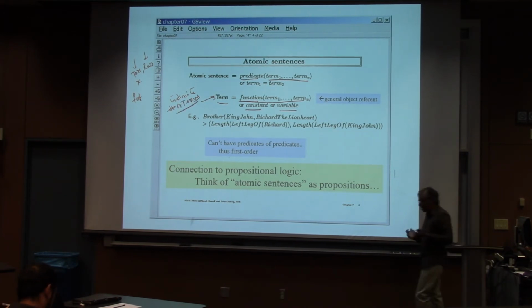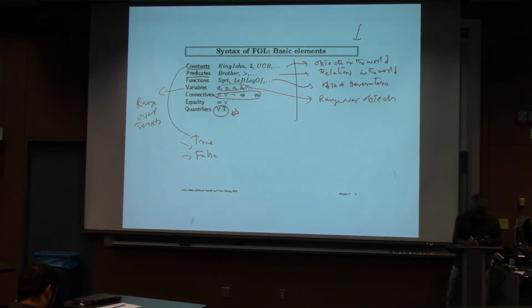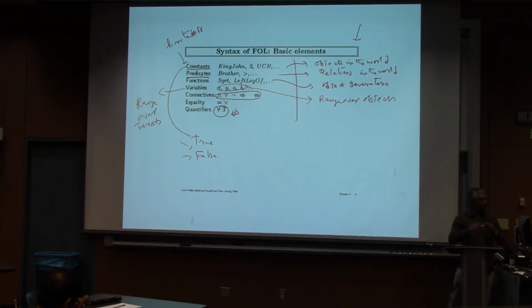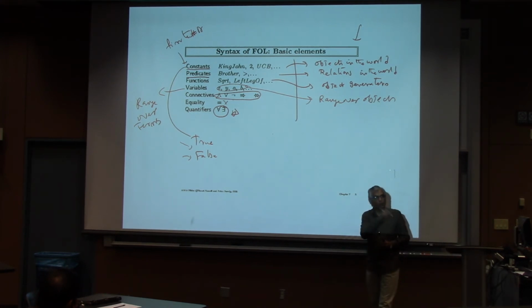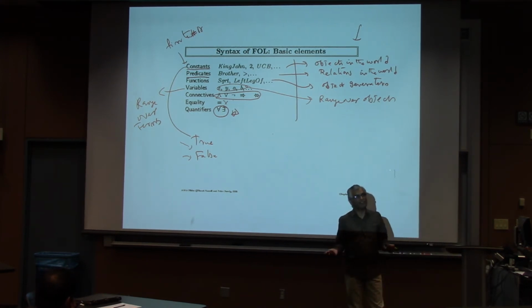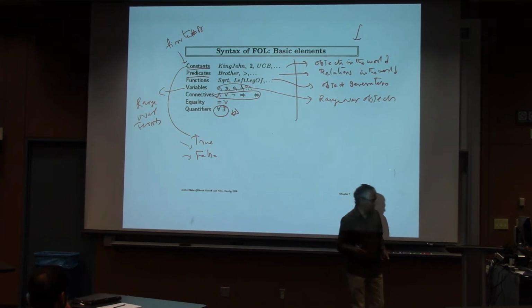In general, in first order logic, one thing that we assume is there are a finite number of constants, a finite number of predicates, a finite number of functions, a finite number of variables, and so on. Everything is finite to begin with. But the moment you throw in a function, you effectively have an infinite number of terms.